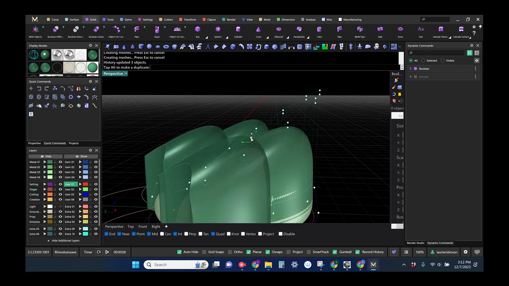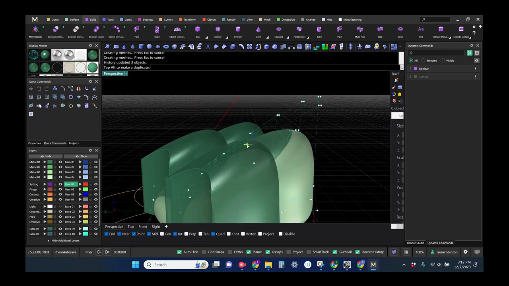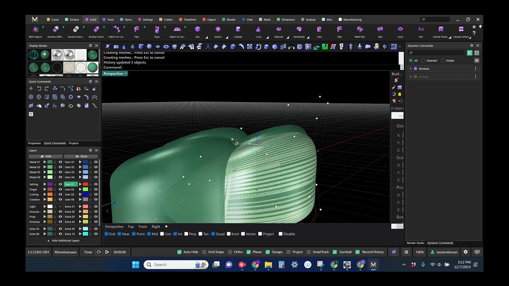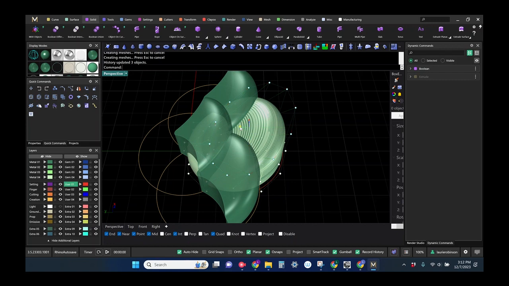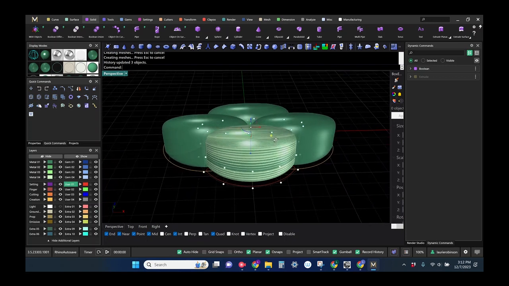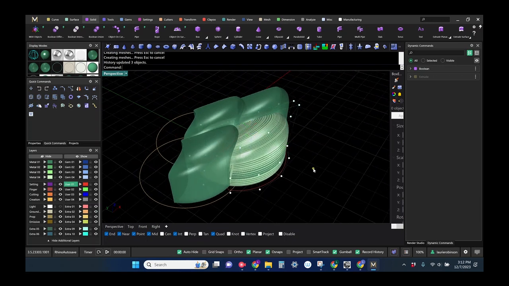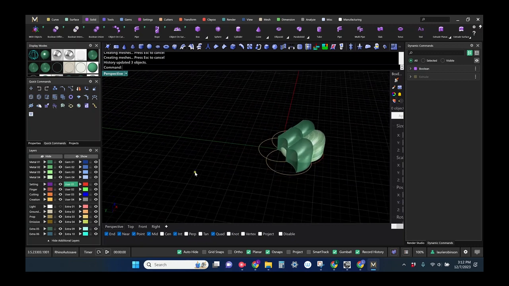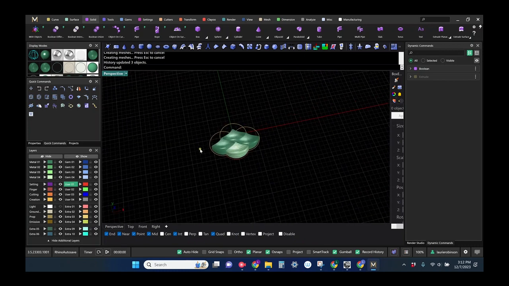I'm just going to bring this down a little bit, and then out. That's looking pretty good. Maybe I'll just push it a little bit more. A good overlap is going to make the pattern increase and decrease a lot easier. Okay, I'm pretty happy with that. Okay, now it's time to build the earring and then just create my pattern on the earring.